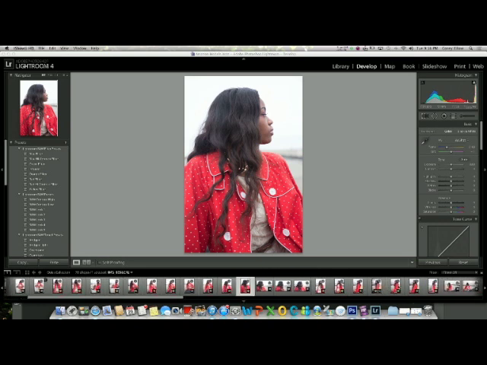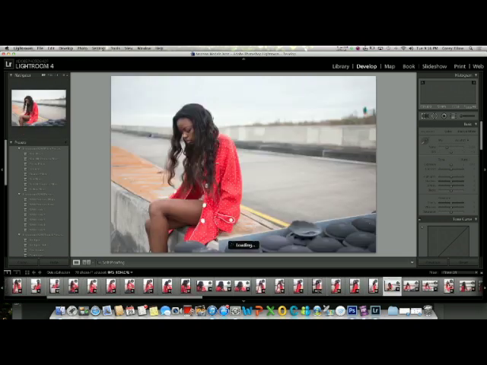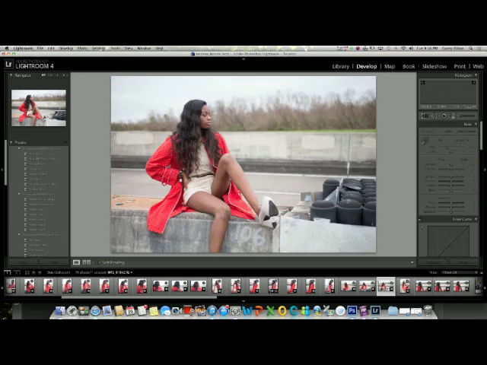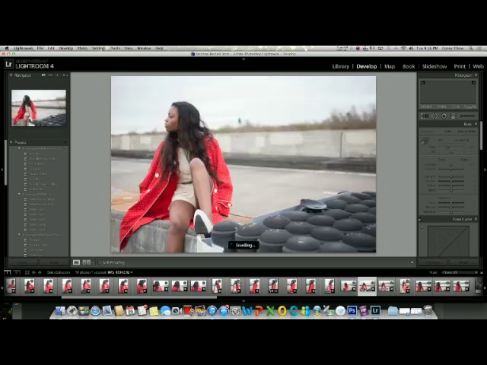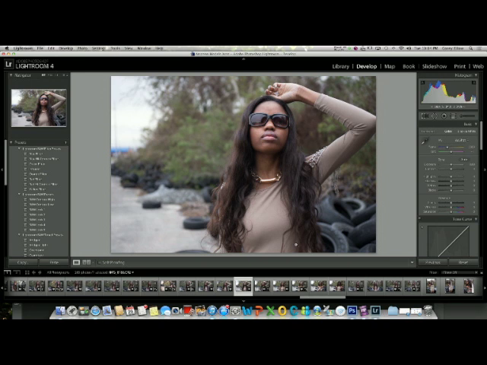I'm gonna go through here and show you the steps I go about to edit some of these images. But first, I have to pick one out. I hadn't really went through and picked anything out just yet, so just bear with me. This is the one I'm gonna use.